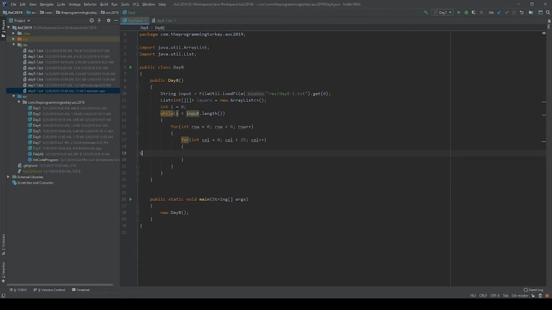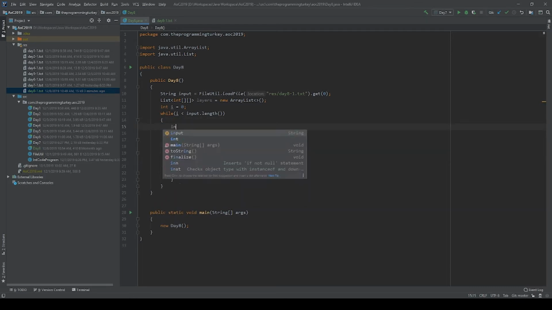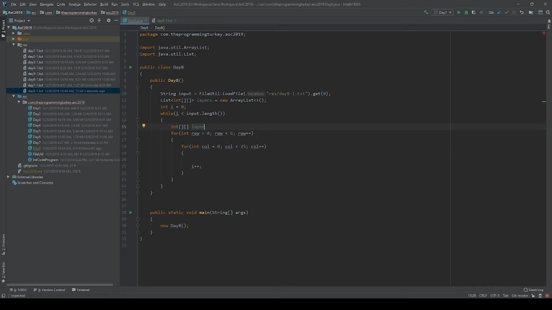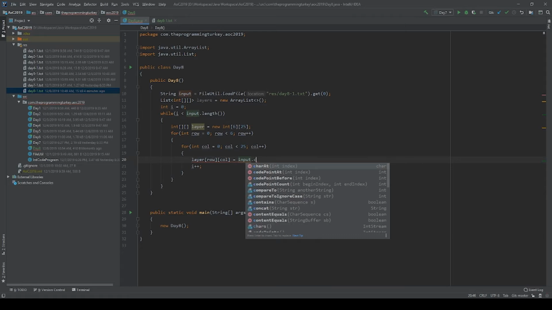We will then do i plus plus in here. And what we will do is each time we will create a new integer array. This will be a specific layer, and it is 6 rows, 25 columns, and we will set layer row column equal to input dot charAt.